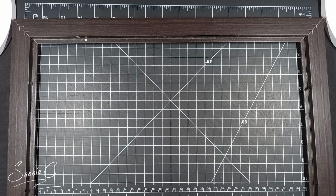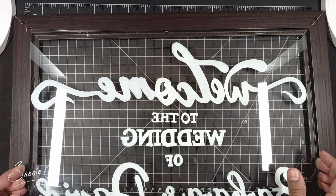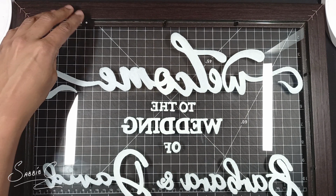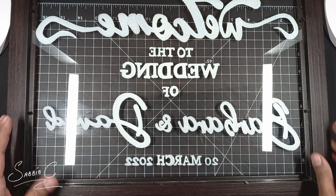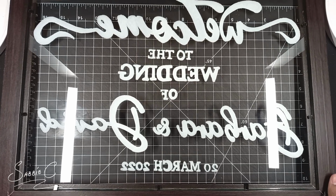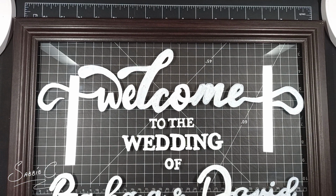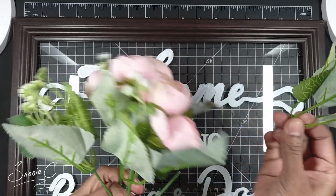I then grab my frame and set the glass back in its place without the backing. I turn the tabs in to secure the glass. Finally, I glue my artificial flowers to the frame.